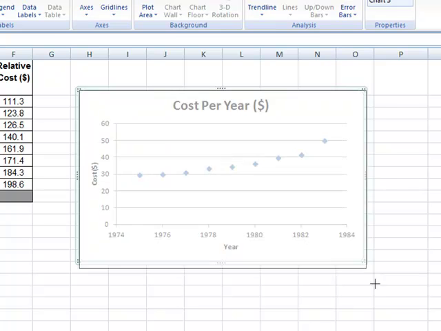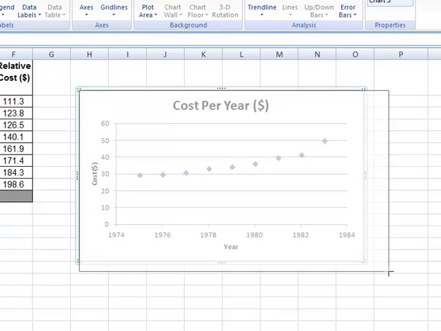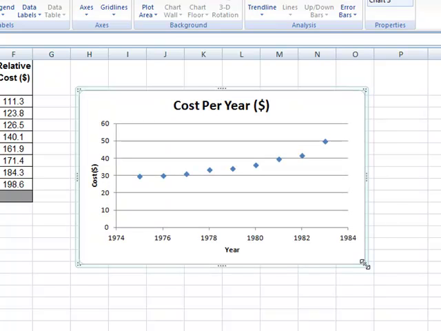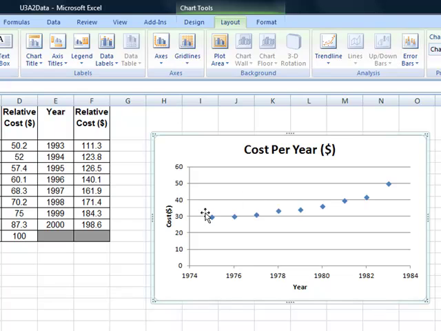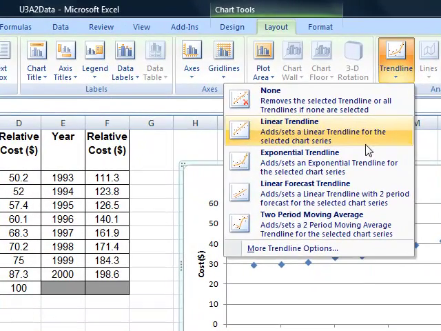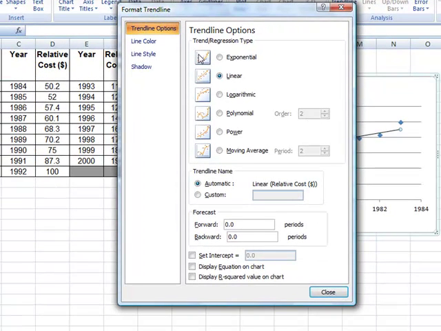Again, you can increase the size of your scatter plot by clicking, holding, and dragging on the right hand corner. And once we have that, we want to look at performing regression for a scatter plot. Now here again, this looks quadratic, so we'll go to the trend lines tab, more trend line options, and we're going to go down and look at choosing one of these particular tabs.